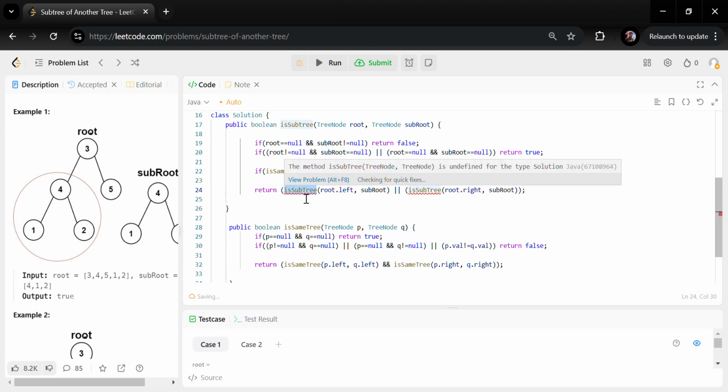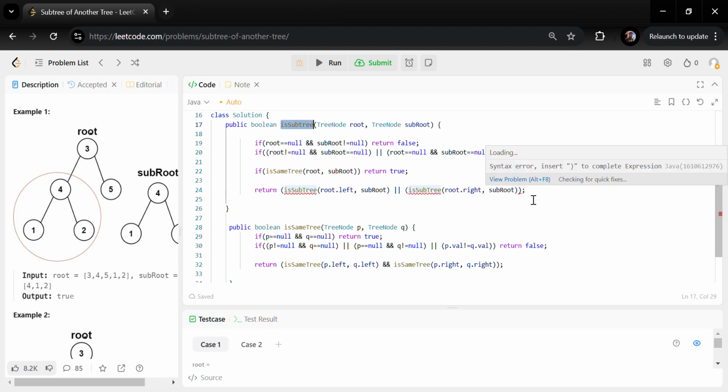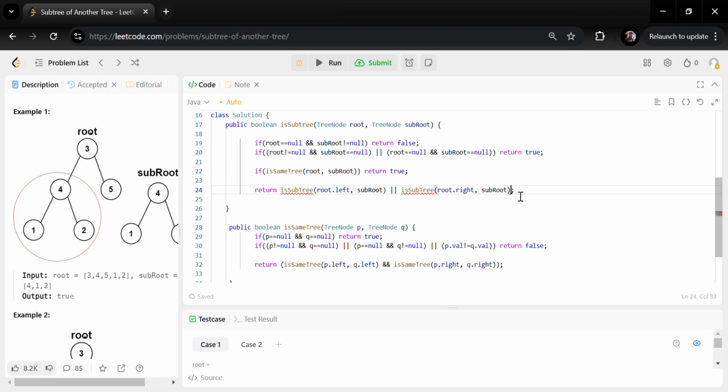What is the issue here? The method subtree is undefined for type Solution. So it's isSubtree, root dot left subroot, root dot right subroot, and yeah, I think it should work.